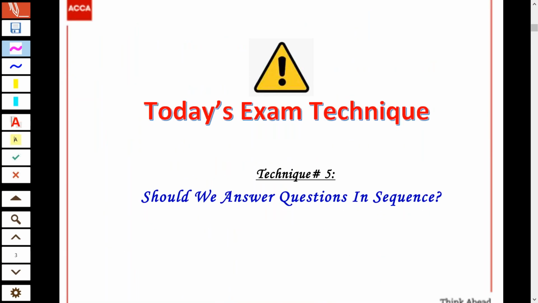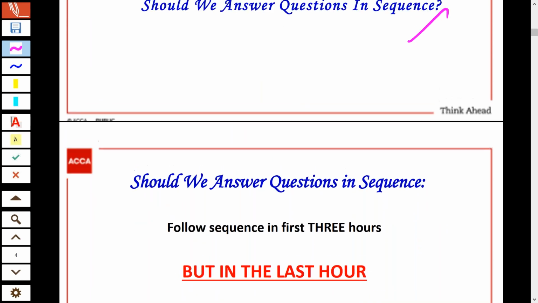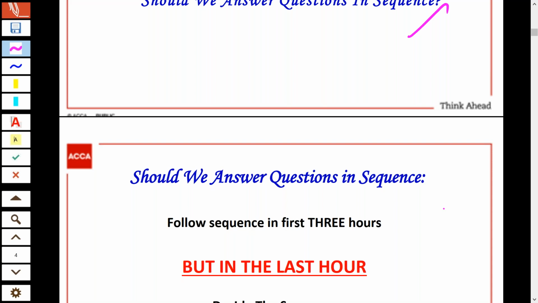So today's exam technique is technique number 5: should we answer questions in sequence? The simple technique is we need to follow the sequence in the first 3 hours. So for the first 3 hours, we will strictly follow the sequence.